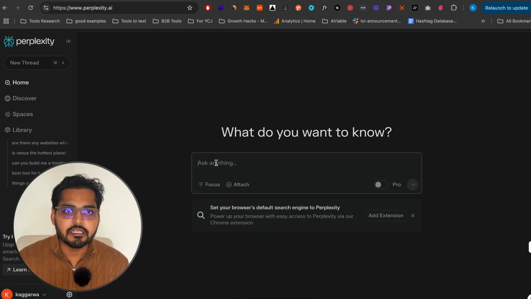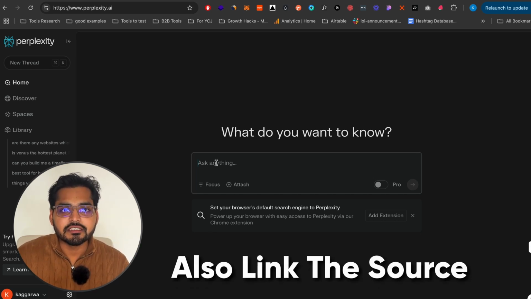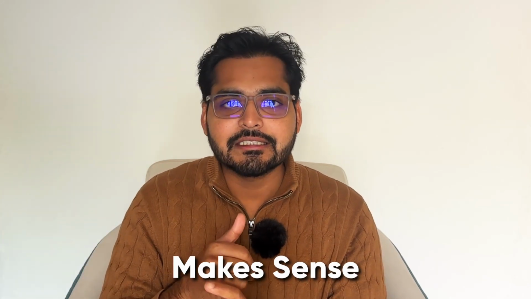It's just like ChatGPT, but once we get the information from a prompt, it's also going to list the sources where it's bringing the information from. So unlike ChatGPT, it's not really making information up. It's summarizing the information that already exists on the internet and gives me the sources so I can validate to see if the information is actually true, it makes sense, and it's valuable.